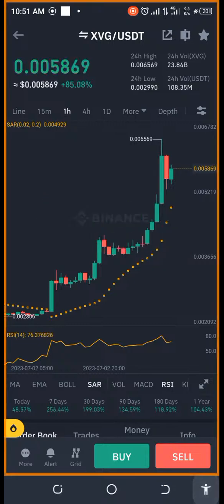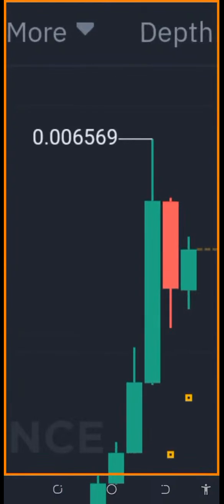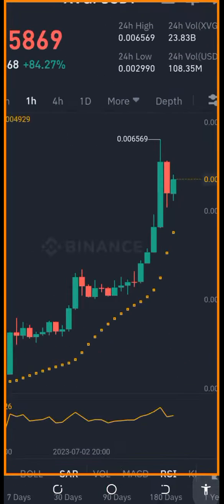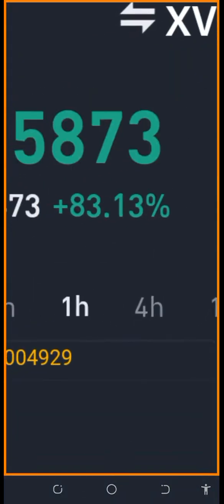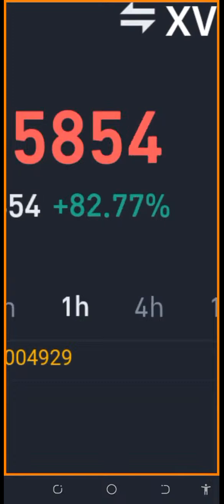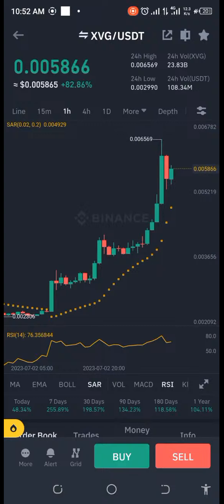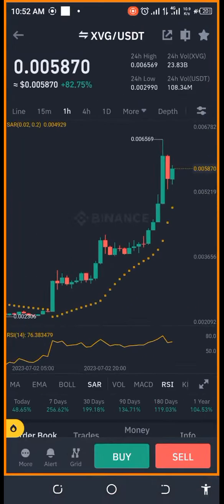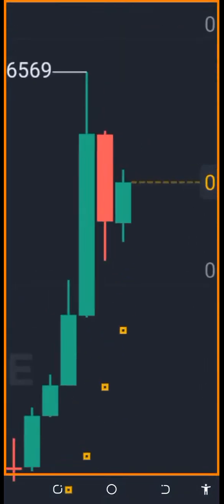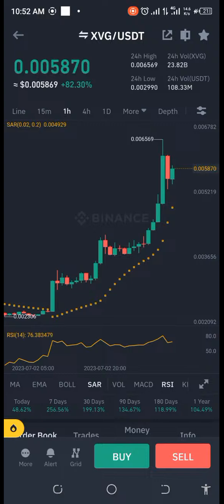All right, so here it is. You can see that it actually ran all the way to 0.0065. Oh my gosh, there was a bull run. At the time when we set this, the percentage is now plus 83.2, in fact 82% within the last 24 hours. When we were placing this trade, remember it was hovering around 63, 64% plus. But now, see what happened? It ran all the way. Now it's coming down, it has a pullback, but as you can see, it's still going up. These are the kind of coins where you can do this trade over and over again. Yeah, it's really, really cool.